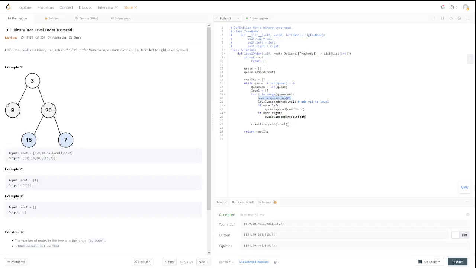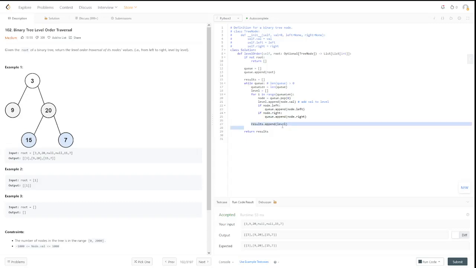And then at the very end of exploring that level, because we're only going up until a certain length, we're not going to explore the children of the nodes that we just discovered. We just append the level, and then that should be it until the queue is finished executing, while we're going through the entire thing and it empties out.